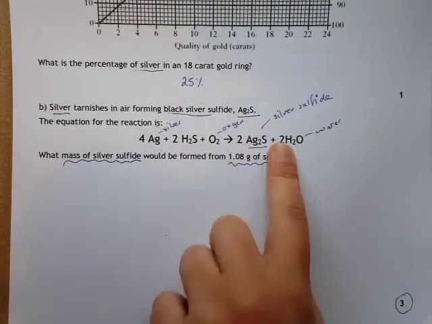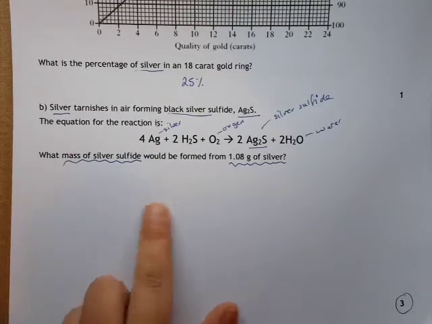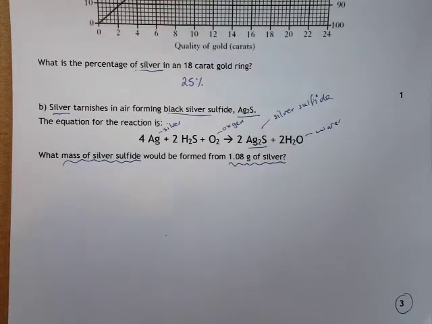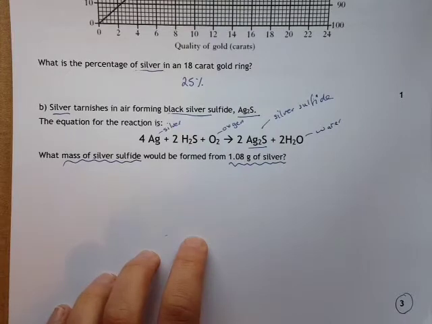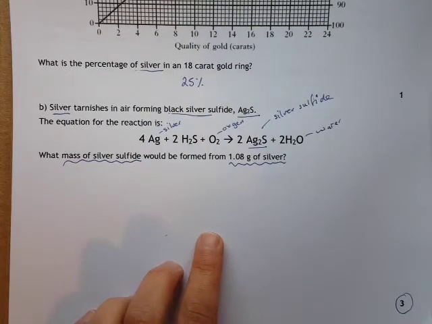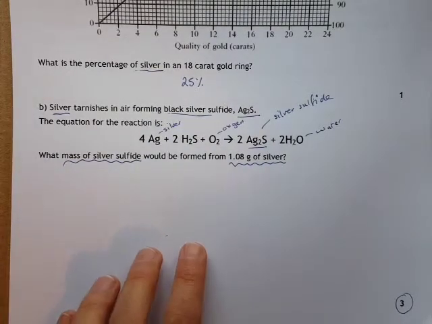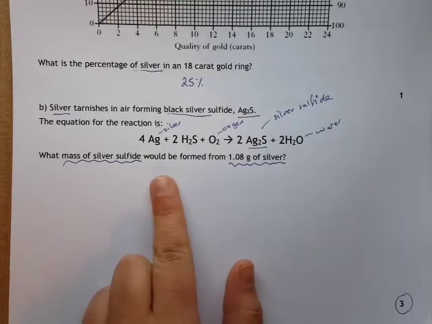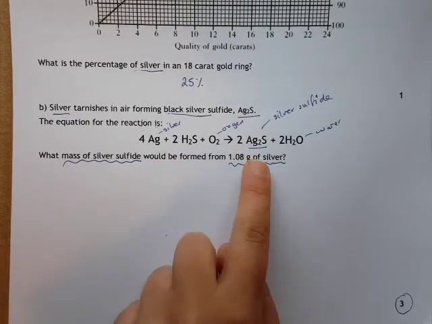So we've got a balanced equation, it's a 3-mark question, that's saying to me calculation from a balanced equation. When we're doing a calculation from a balanced equation, there's a few set steps that we need to follow. The first thing to do is to figure out what substances in the equation it's talking about.